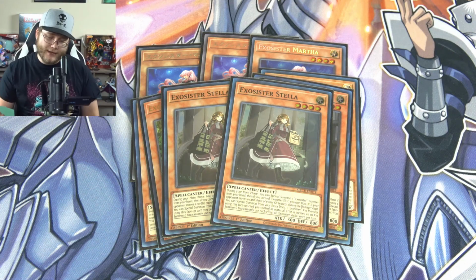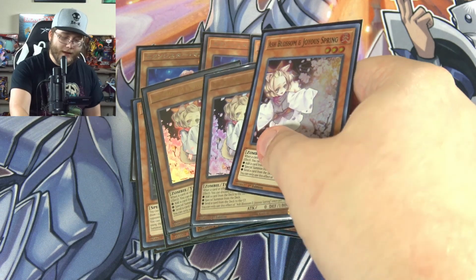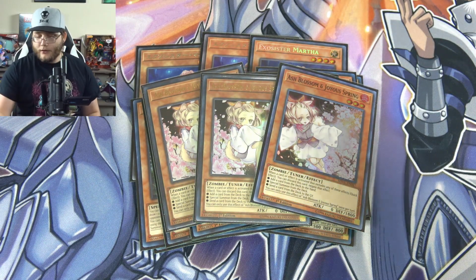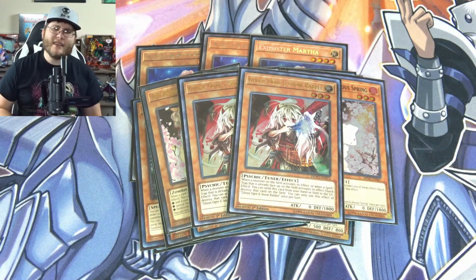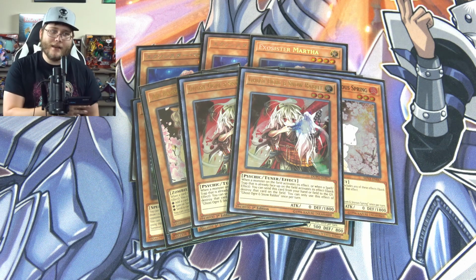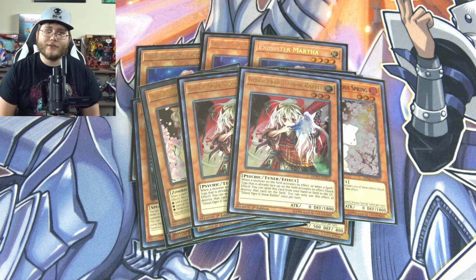You gotta have hand traps these days, right? We are running 3 of Ash Blossom. Ash Blossom's always great and annoying, so you gotta have that. Also 2 of Ghost Ogre. I've gotten where I really like Ghost Ogre a lot more these days. I mean, the activate effect, you get a destruction instead of just a negate. So I like that, because with Ash Blossom, it's negate. Ghost Ogre, they're still getting the effect, but you're getting to destroy the monster like that. So I like that a lot more in some cases.